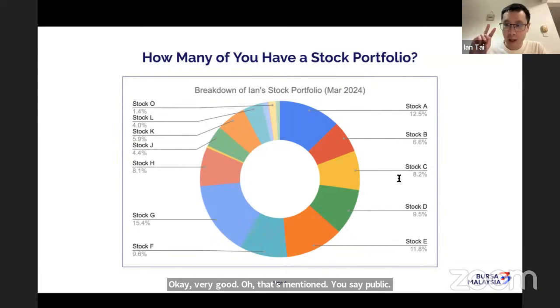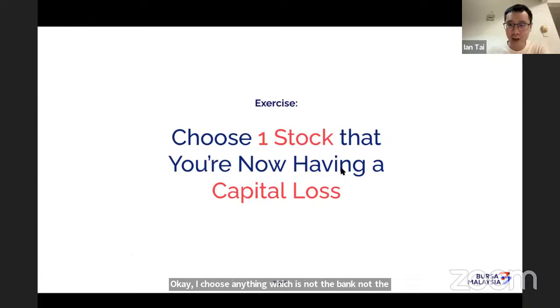Guys, just one tip. For this exercise, if you are choosing a bank or insurance company, please choose another stock. Simply because today the topic is about financial ratios and it's a little bit more elementary. Public Bank, or an insurance company or bank, would be of a different level. Choose anything which is not a bank, not an insurance company, and not a REIT. So keep the stock in mind.